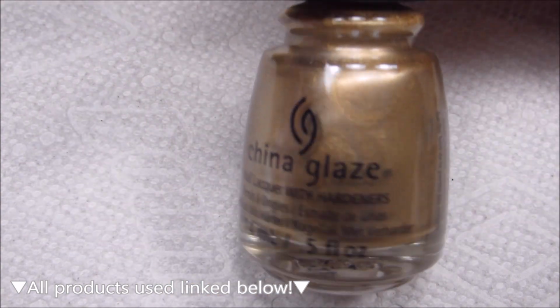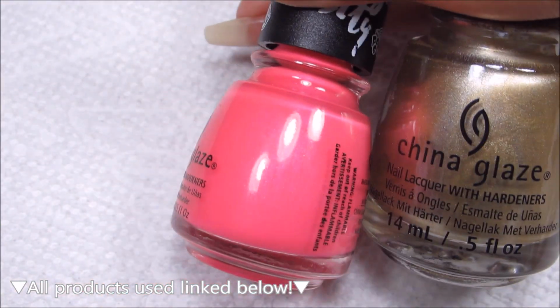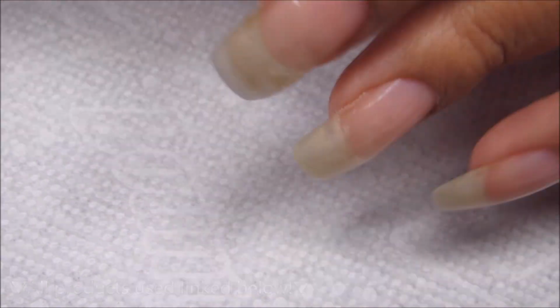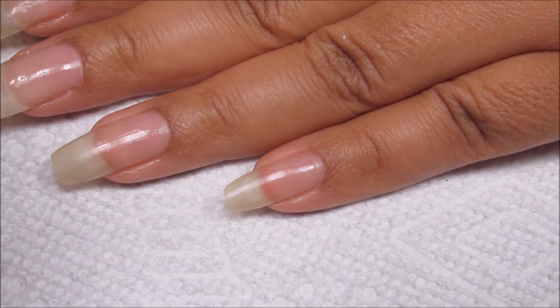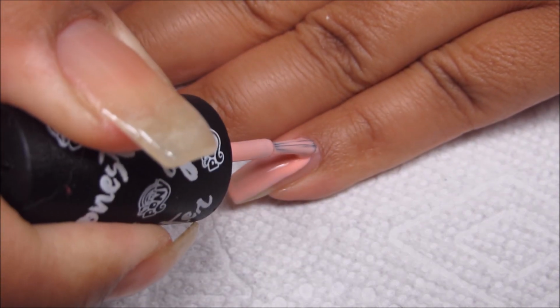The gold is Best Ponies Forever. The neon pink is She's a Maniac. And the lighter pink is Sweet as Pinkie Pie. And that's the color that I'm going to be using as my base. Once I get that applied on all my nails, I'm going to go ahead and add a layer of Simply Peel just to protect around the edges.